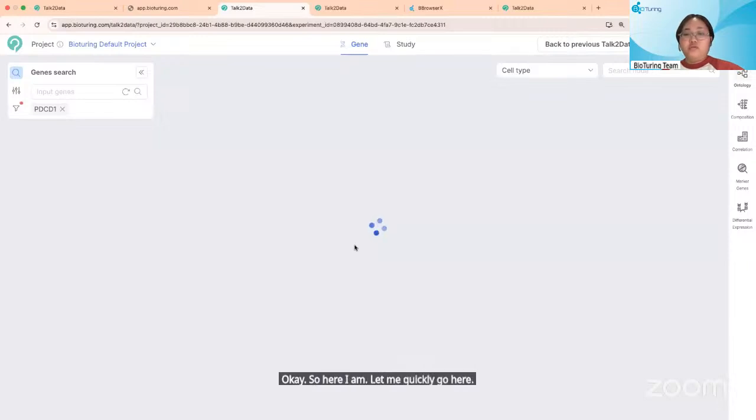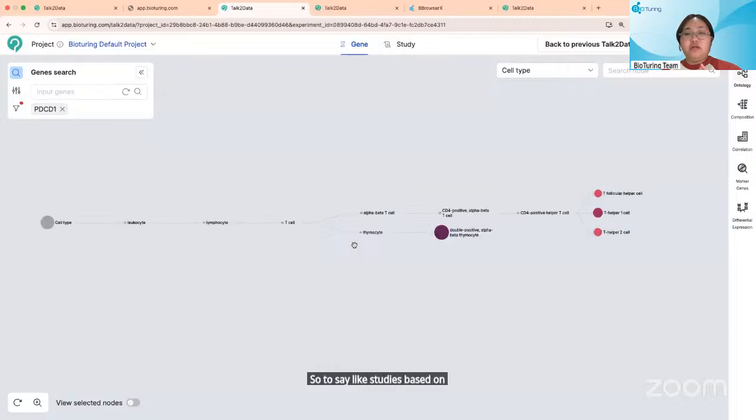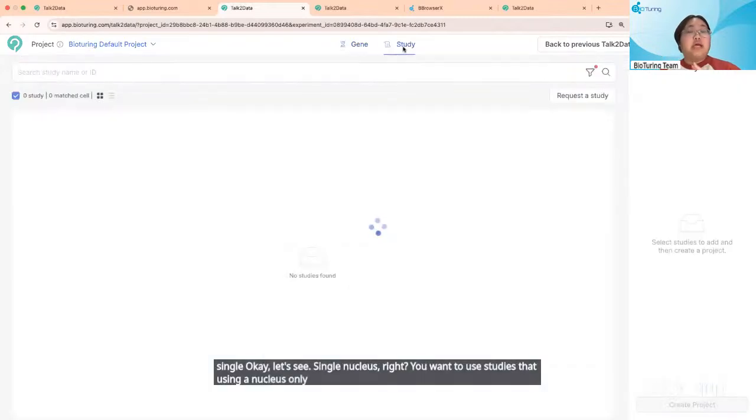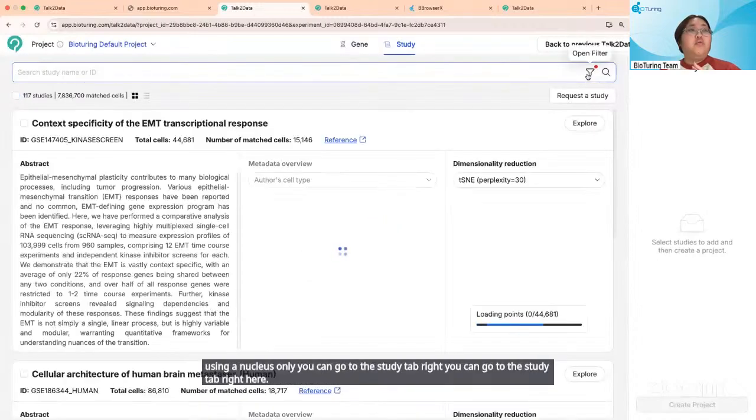To select studies based on either single nucleus or single cell, let's say you just want to work with single nucleus. You want to use studies that use single nucleus only, you can go to the study tab right here, and you can open the search.